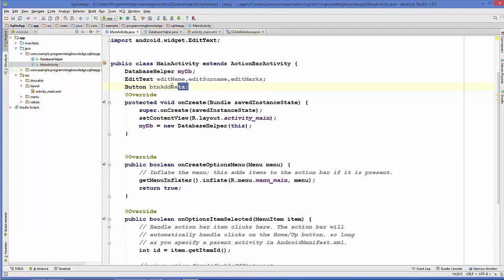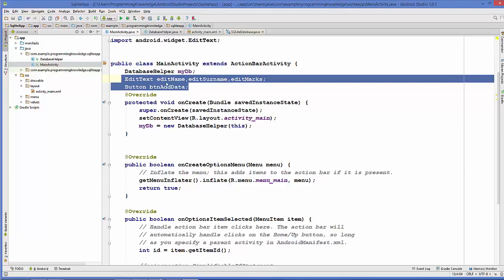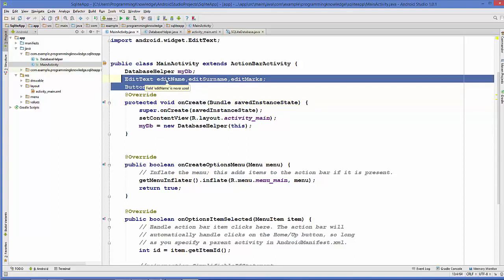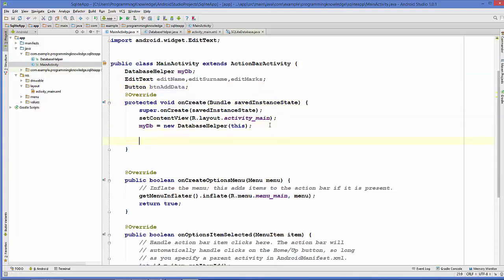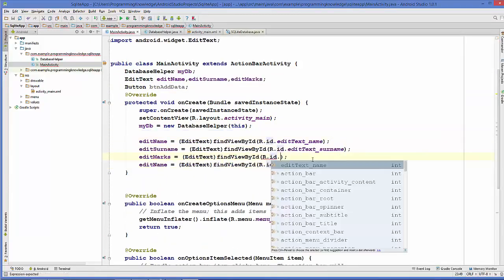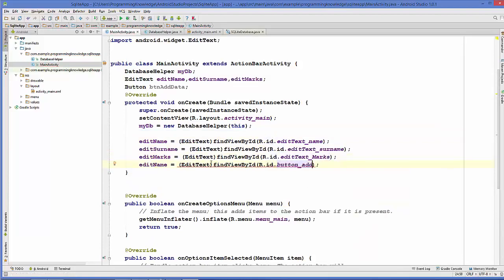Once these three variables are created, inside our onCreate method we are going to cast all these four variables, three EditText and one button. Now once our casting is done, we can use this button addData variable to call some action.